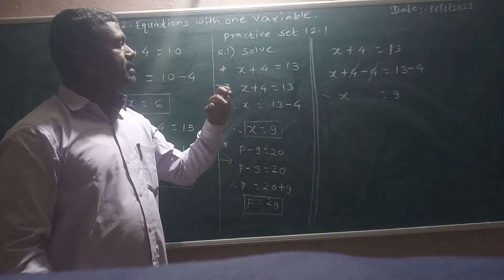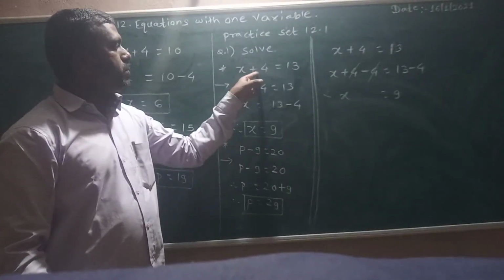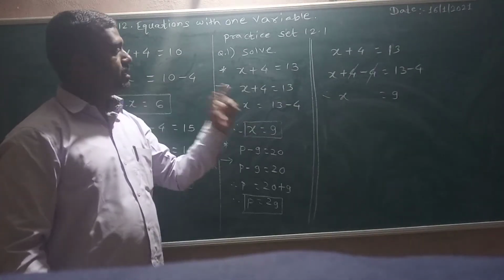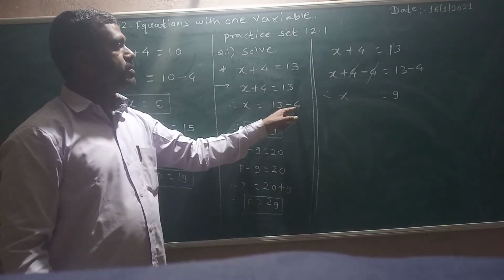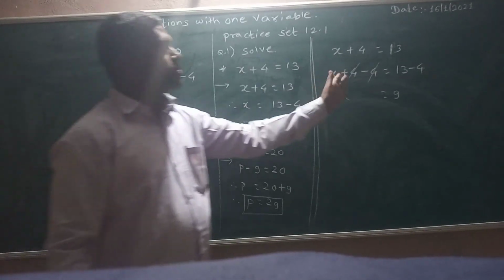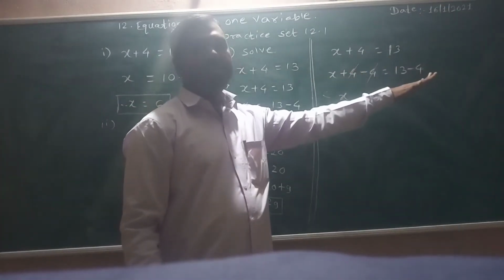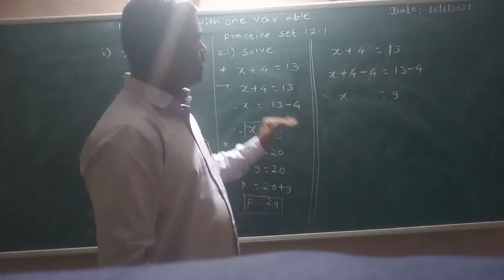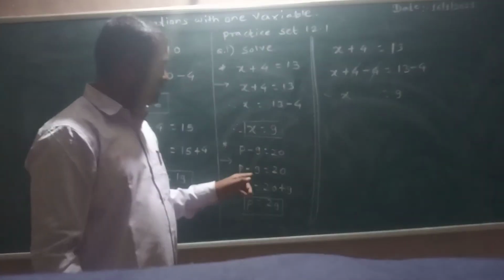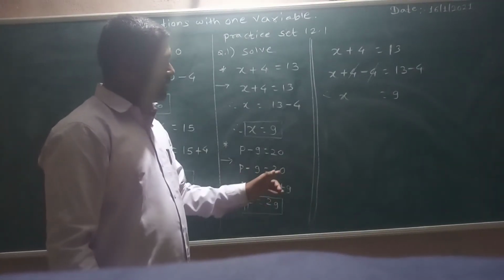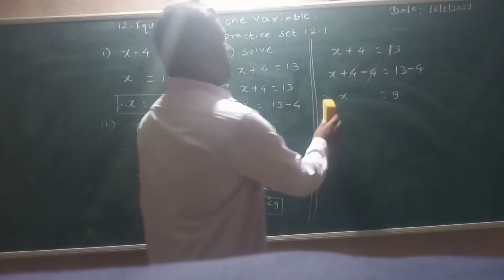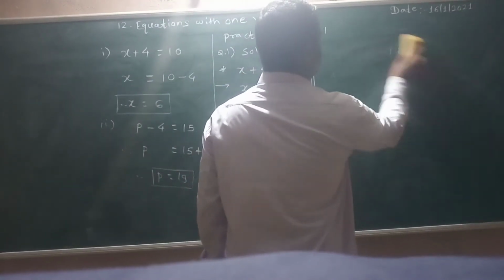And here in 8th standard we can directly transfer plus 4 towards the right hand side and plus 4 is converted as a minus 4. In 6th standard we are subtracting both sides minus 4, but in 8th standard we directly transfer plus 4 to the minus 4, and here also minus 9 is a plus 9. Let us solve some other examples.